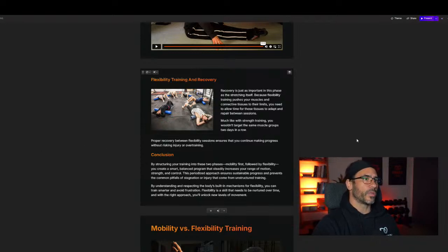Recovery is just as important in this phase as the stretching itself, because flexibility training pushes your muscles and connective tissues to their limits. You need to allow time for those tissues to adapt and repair between sessions. Much like with strength training, you wouldn't target the same muscle groups 2 days in a row. Proper recovery between flexibility sessions ensures that you continue making progress without risking injury or overtraining.